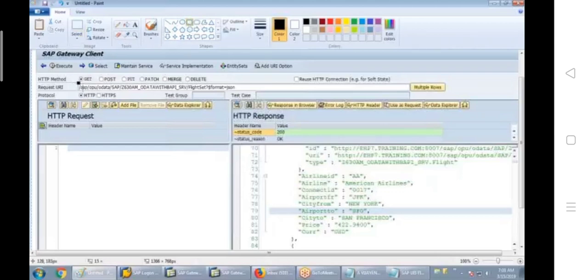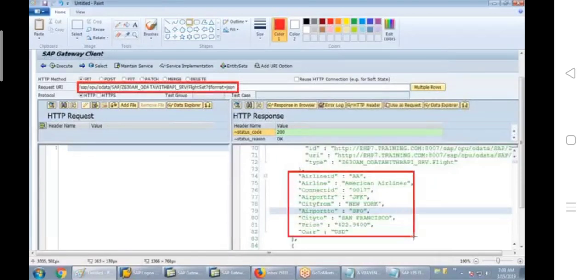So this URL you can use, and this is how JSON format output looks like. The same output with JSON format.